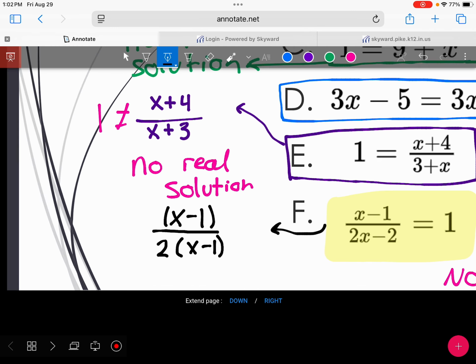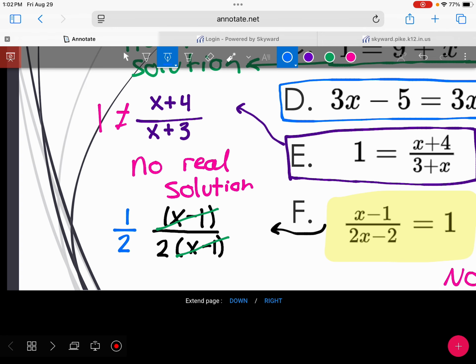What would happen here? This would be a remembering-from-Algebra-2 situation. Do you remember what we could do here? If I have the same factor on the top and on the bottom, it becomes a 1. These two pieces cancel out. We can only cancel out stuff that is multiplied or takes up the whole thing. So this would actually simplify down to be a 1 over 2.